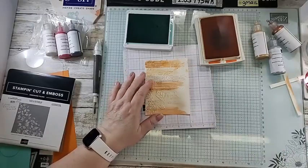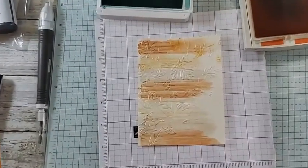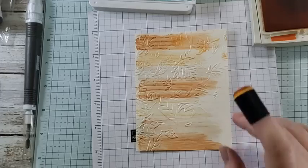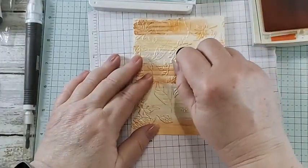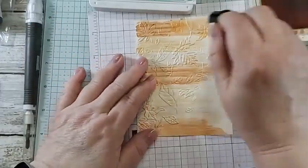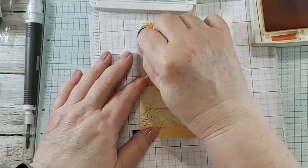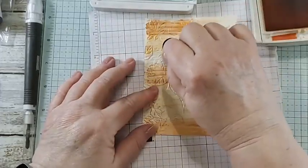Oh, maybe I better zoom again. Sorry, you guys. Let me zoom in again. Okay. So you don't see it hugely, but see here where it's on the silver, you can see where I'm adding some of the Pumpkin Pie to these leaves.